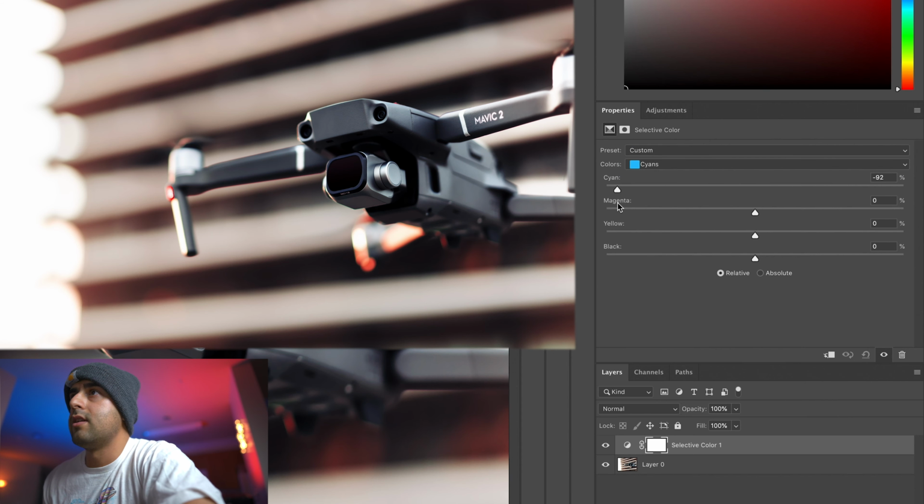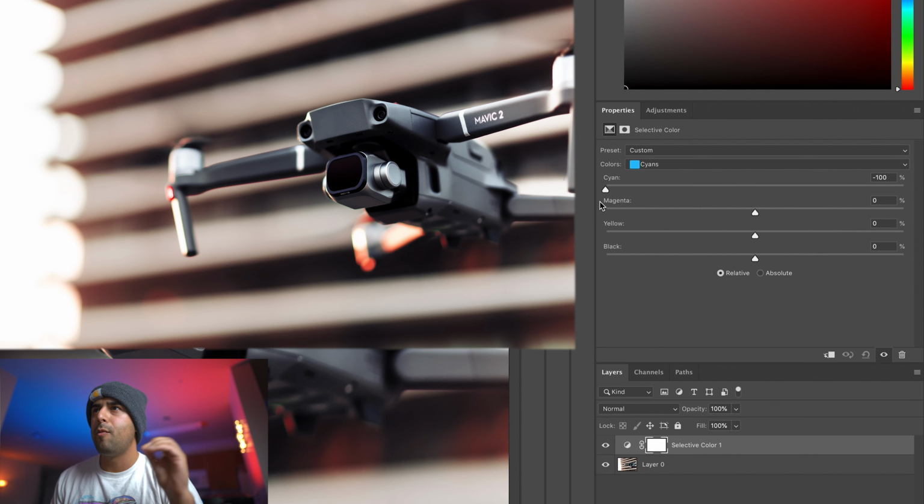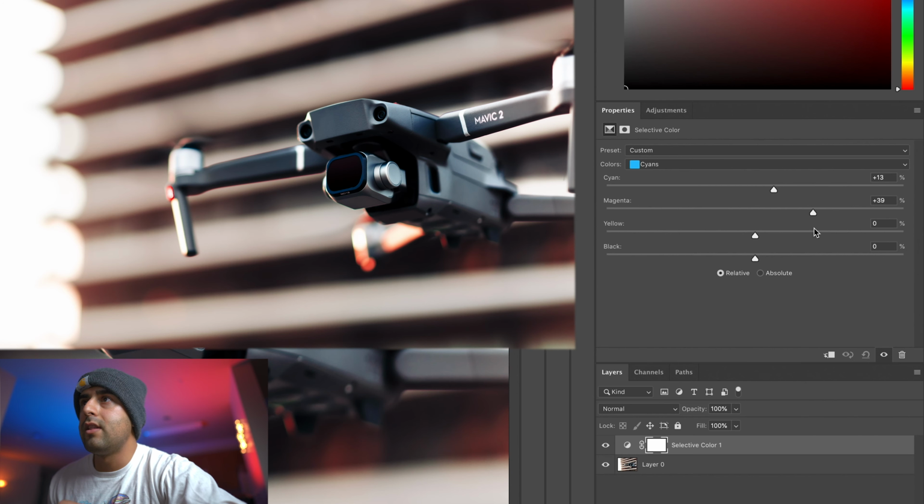Oh, this one affects the camera a lot. So now you can have this yellow, silver, metallic look to it, or you can add a little bit of blue to it so it pops out. And I think I'm going to go with the blue. Magenta, but I'm going to take the blue out of the lens cap. As you can tell, it makes it much brighter. So I'm going to decrease the magenta by minus 11.